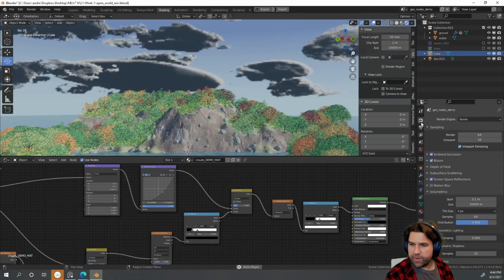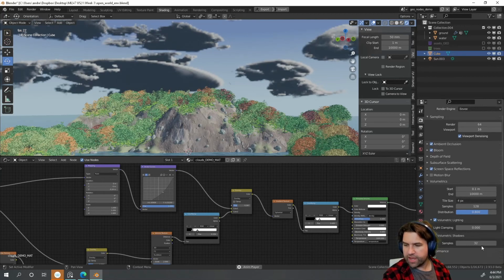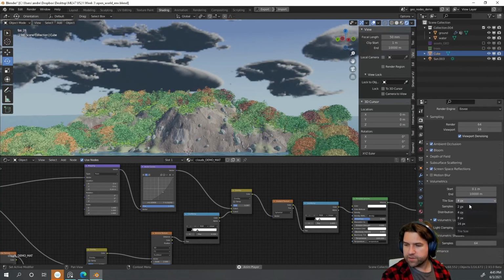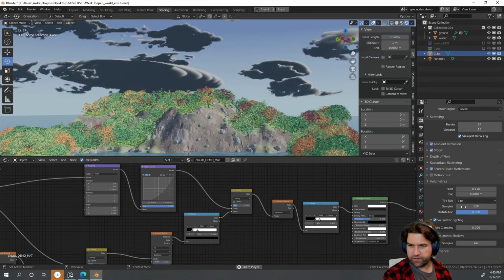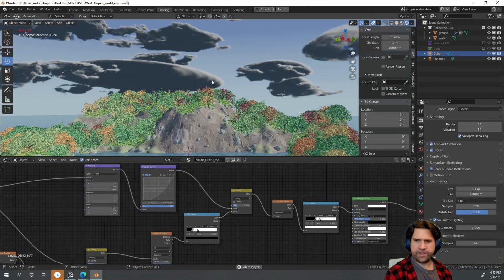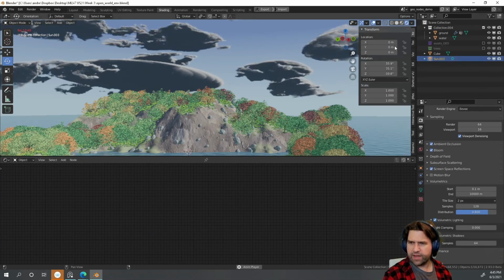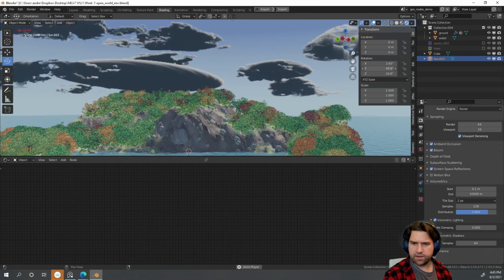If we want to make these clouds look a little stronger, we can go back to volumetrics and change my samples to something a little higher, like 128. I can play with how strong these shadows are or how even the distribution is, like up it to something like 64. Of course, as you do this, it makes it more intensive on the computer, so be careful. The higher this number goes, the lower the actual resolution is. So if you want really fine resolution, you can go down to 2 pixels. But these clouds are going to be mostly affected by the angle of our sunlight. So wherever our sun is going to be is how our clouds are looking.